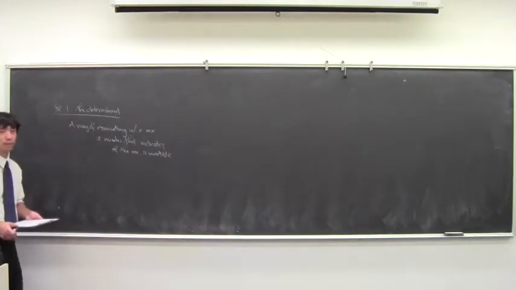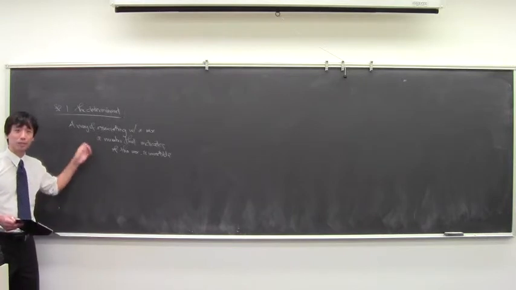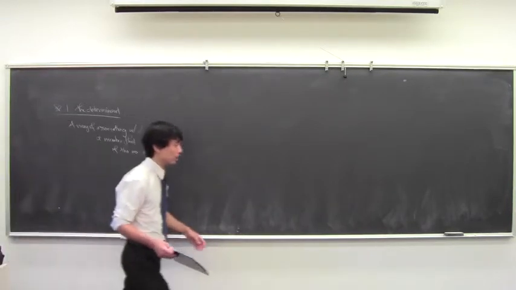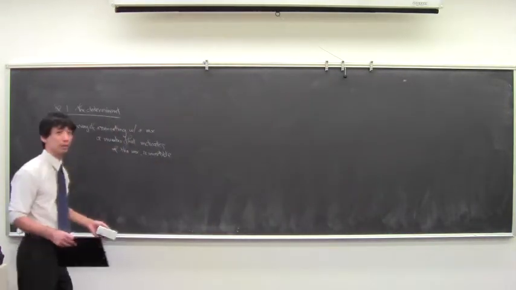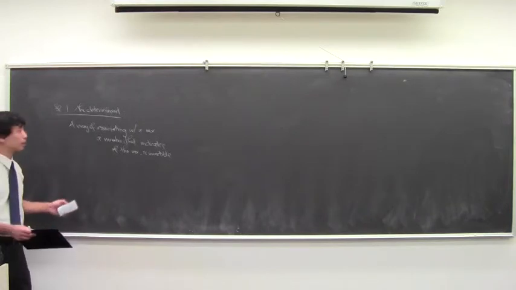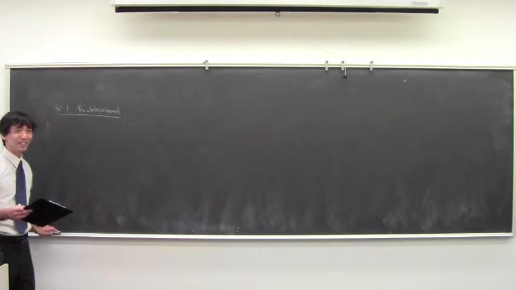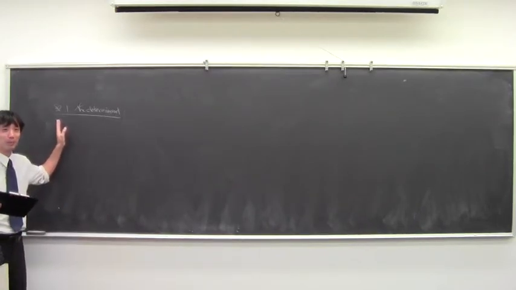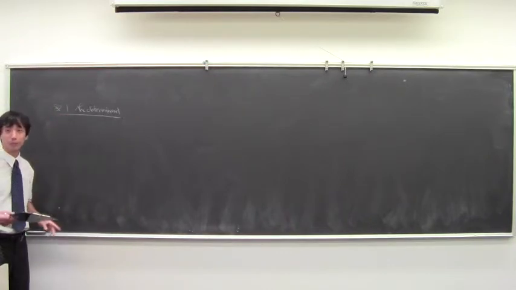Okay, this is not everything about the determinant. This is just one part of the determinant. But maybe at this point you can think of it like that. It's a number that tells you if the matrix is invertible or not. But it actually tells you more than that. So I'm going to erase this. I don't like this. Okay, it's gone. In any case, we're going to associate to each matrix some number, and this number is going to give us some information.